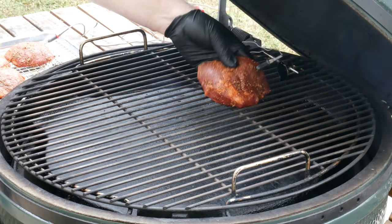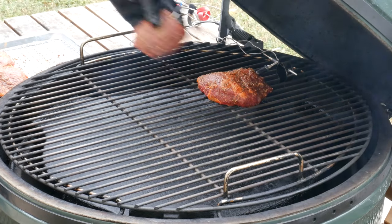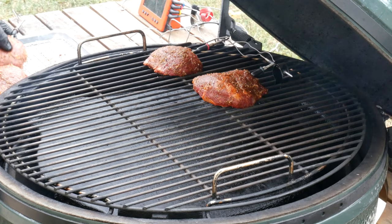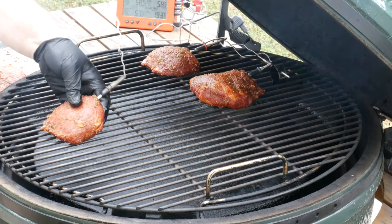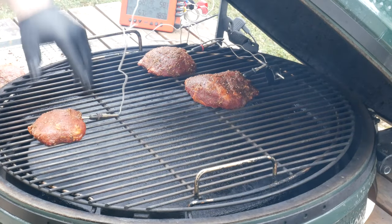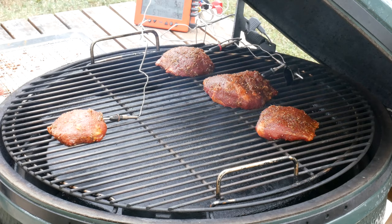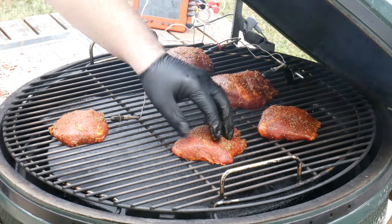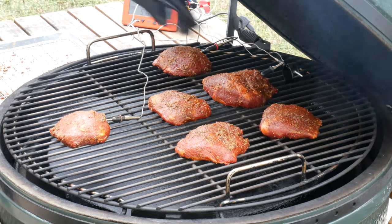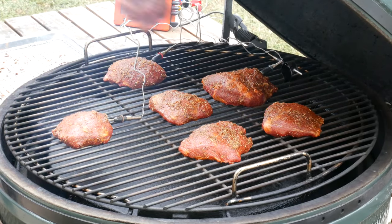Now notice I'm putting the largest one towards the back because in a Big Green Egg, the hottest spot is in the back of the grill. And I'm putting the smallest ones up front. And you'll also notice I've got temperature probes in a couple of these that go into my ThermoWorks Signals. So not only am I controlling the temperature of the grill, but I'm also tracking the temperature of the cook.